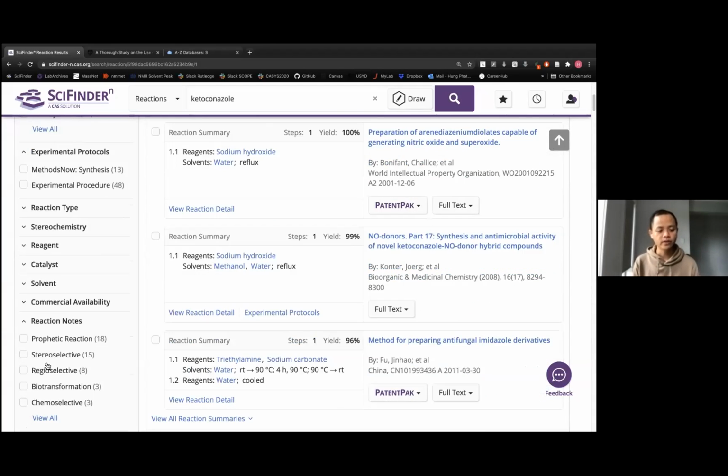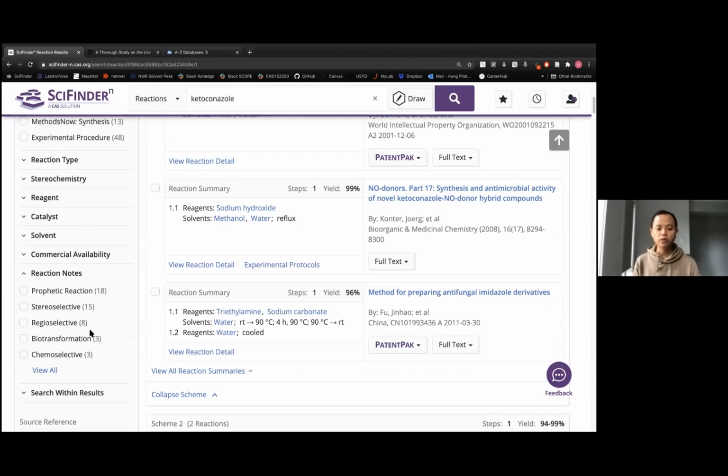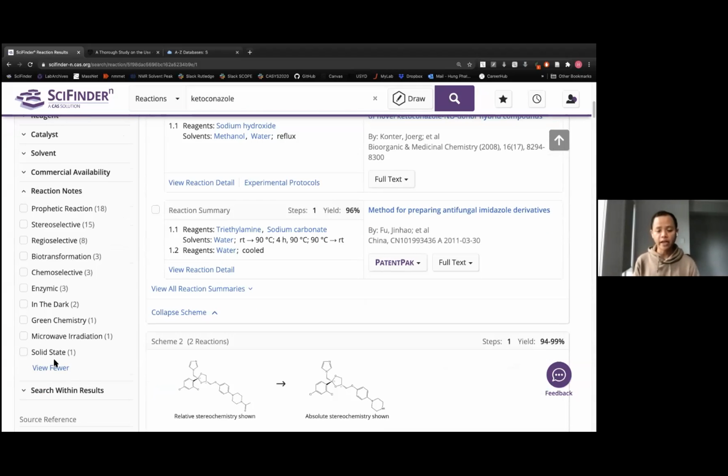Now the reaction notes are actually notes in the reaction detail that are available in these references here. And what that does is just give you the different types of reaction that are indexed out for you as well. So if you want to know about a particular type of reaction, say I want to know about light sensitive reaction, for instance, a reaction in the dark, or if I want to know reaction with high selectivity, I can do that as well, so say stereo or regio selective. We can choose here.